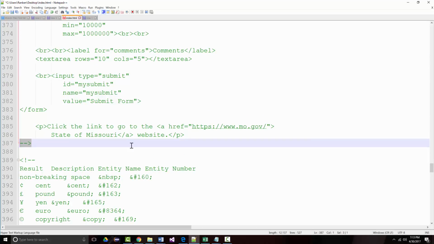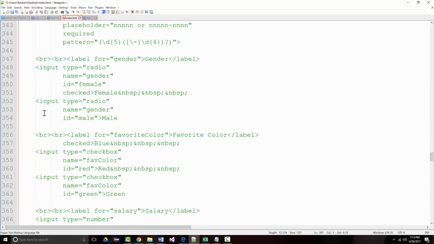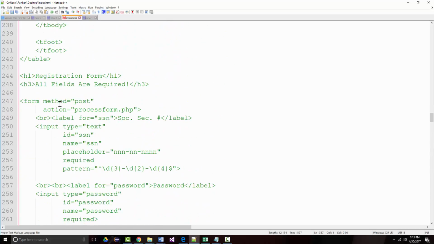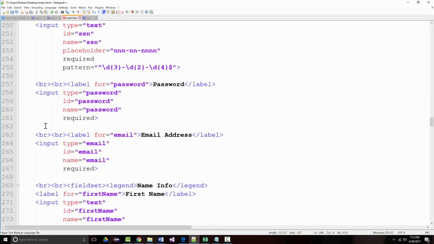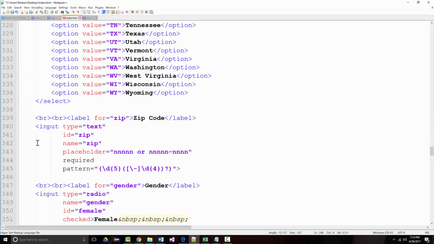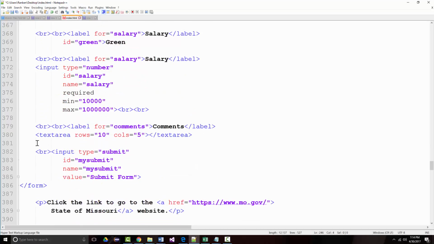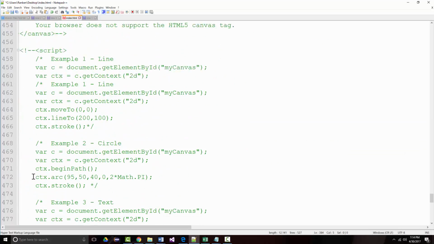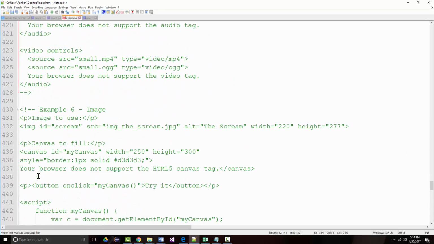All right, so let me remove that. Okay, so we've got this form here to which I've just added, we don't need this paragraph here. So I want to see if I've got anything else that's still, nope, that should do it.